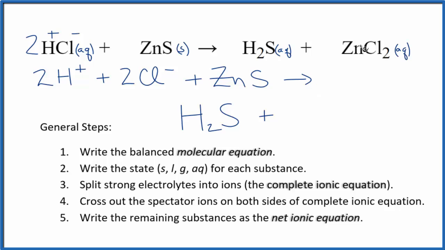For zinc chloride, zinc is 2 plus, and the chloride ion, that'll be the 1 minus. So we have Zn2 plus, and then we have 2 of those chloride ions, just like in the reactants. So this is the complete ionic equation.